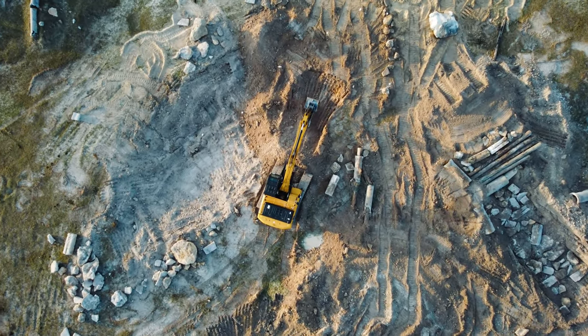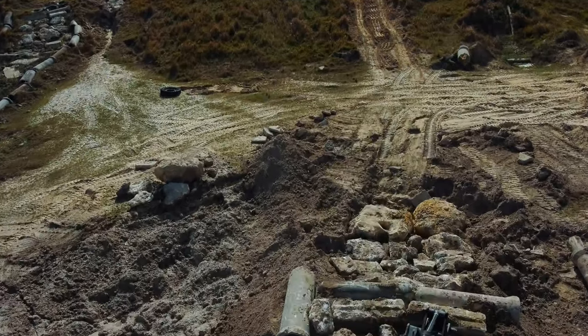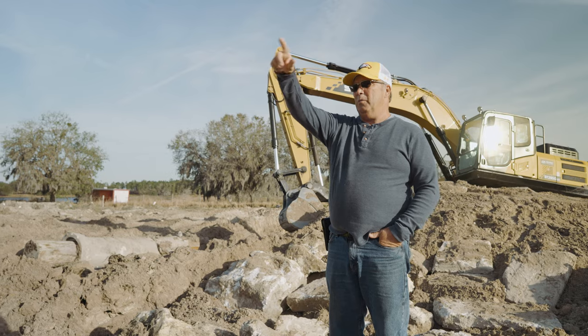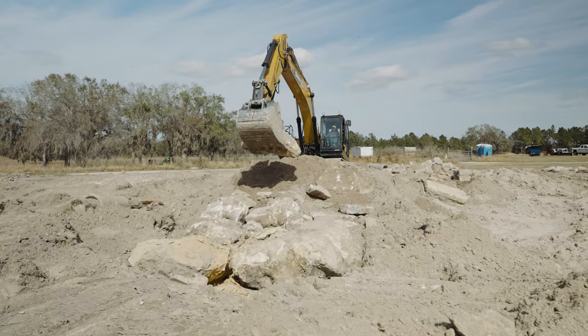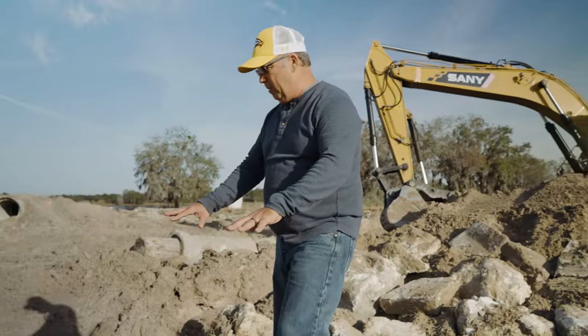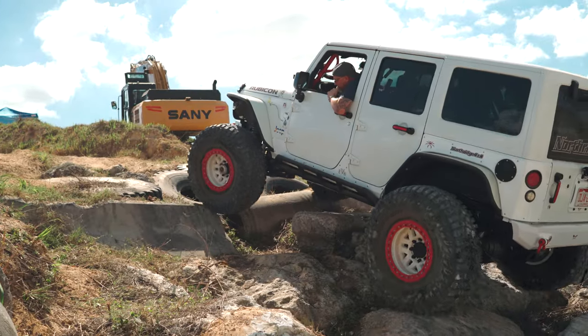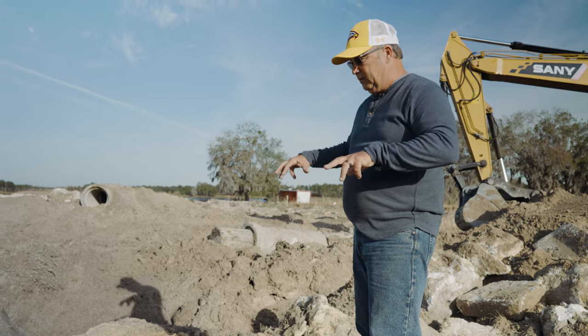So this is the advanced course for the Jeeps that are modified. They'll come through the stairs, they'll come through this obstacle, go up the poles, come around here. We've got all these rocks that we've got to put in just the right place. We want to make it where they have to crawl, so they're going to have to really maneuver their Jeep right and pull themselves up here.